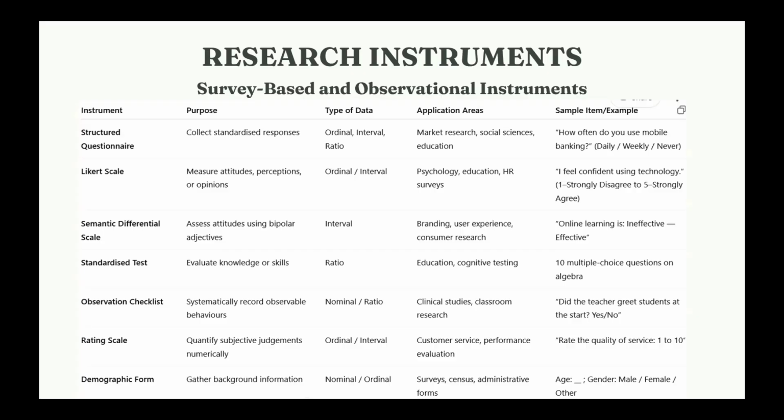2 will be something like disagree. 3 will be something like neutral. 4 will be like agree. Then 5 is strongly agree on this scale. So if you look at this very closely again, what answer would you give? What do you think this category is in terms of the types of data?